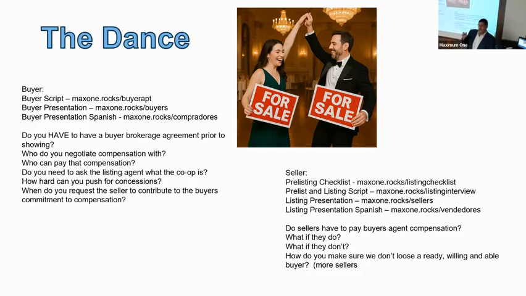Because here's what's happening. We're having listing agents that, as part of the dance, are going in and saying, I'll do this for 4%, 2% to me, 2% to the buyer's agent. Do they get to decide how much the buyer's agent gets compensated? In this instance, he was all bent out of shape because our agent was getting 3 and he was getting 1. He wanted to claim that we were being unethical. No, the only other part is to think that as a listing agent, you can dictate what a buyer's agent gets paid. There is a big difference going on right now, and there is a shift happening.